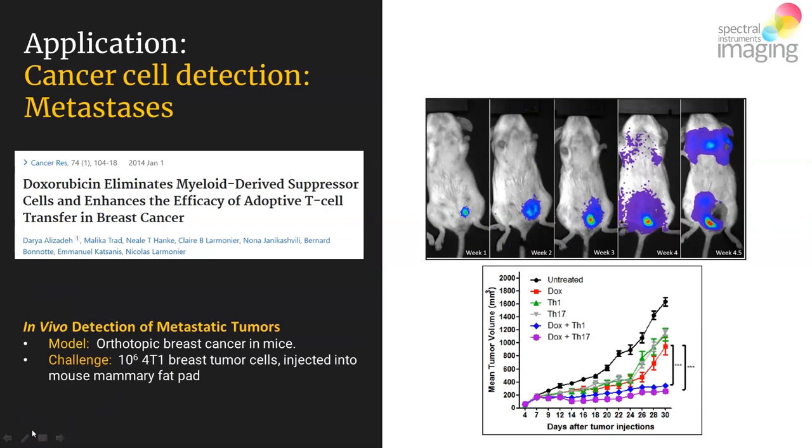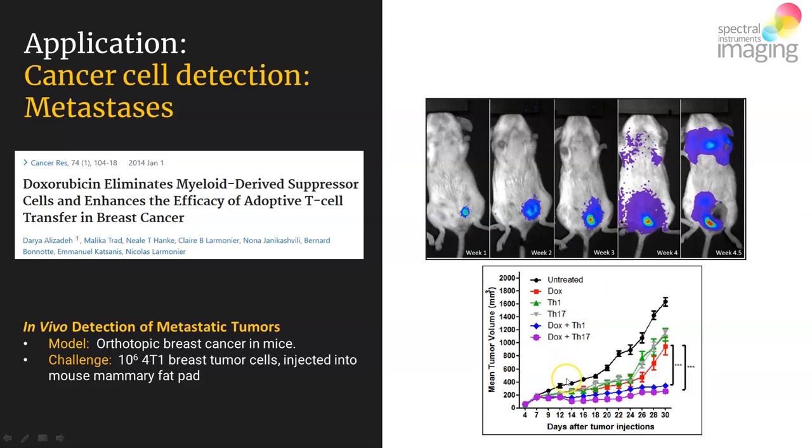Now, in this second study, which is looking at the ability to regulate the occurrence of metastatic lesions from a primary tumor, the investigators essentially wanted to be able to monitor with their optical in vivo imaging the occurrence and growth of the primary tumor site, followed by any incident metastatic lesion. And that was achieved here. What you can see at week 1 through week 4 in this particular mouse is the growth of the primary orthotopic breast tumor mass, as indicated by increase in signal intensity. And then on week 4.5, there was the occurrence of a metastatic lesion in the pulmonary space of this mouse.